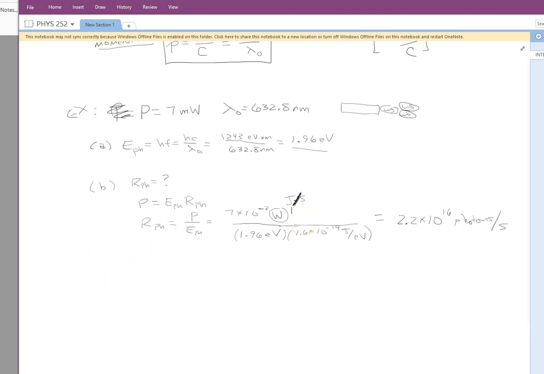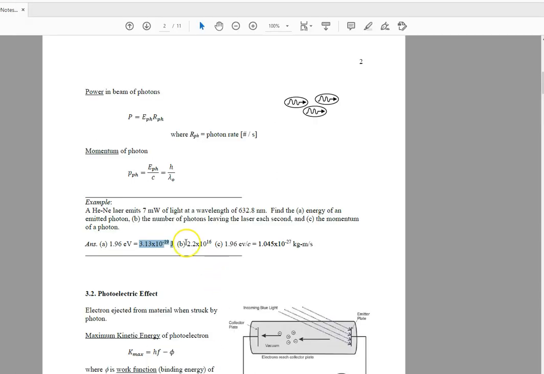Okay. So there it is. Yes, that's a lot of photons. Yeah, for typical powers, it's going to be tons of photons. Well, that's not a good thing to say, because the photons actually don't have a mass. Okay? There's going to be many photons. I was just going to double check. Yes, that's the answer that I got.